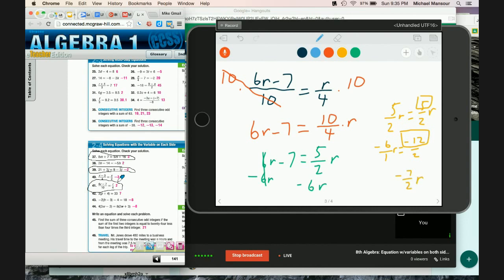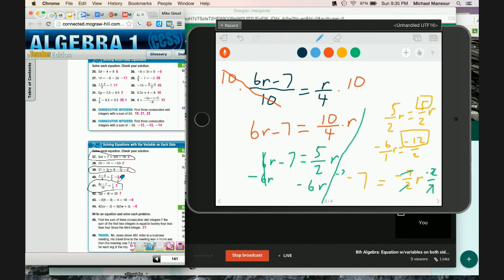And remember, I had negative 7 over here equals negative 7. So if I have a fraction times a variable, there's only one thing I do, and that is multiply by the reciprocal. In this case, I'll just say negative 2 over 7. Okay, and then cancel, cancel, cancel, cancel. And then I come over here and I'm going to put a little divider line over here.